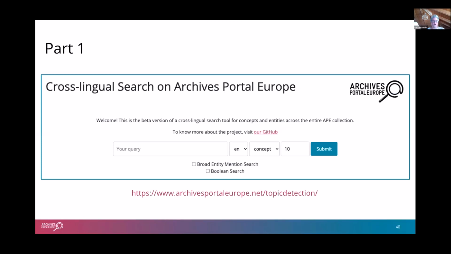So we have a part one, which is called Cross-Lingual Search in Archives Portal Europe. You have the link to that as well as to the part two in the collaborative notes document. And I'm just going to talk you through what these two parts do and what it is that you will see when you look at the tool.